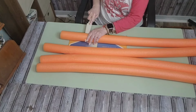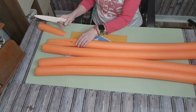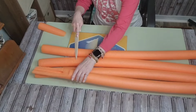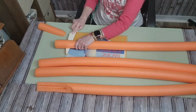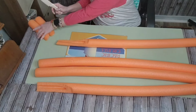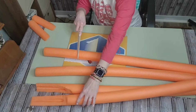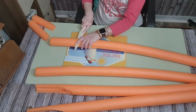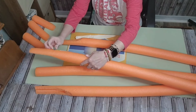I'm going to use 4 pool noodles on this carrot. I bought 7 in total, and I just did the exact same thing. I went up about 12 inches. You can go up as far as you like, and then I used that pattern and just measured out where I needed to cut, and I held it, and then I just cut down at an angle.